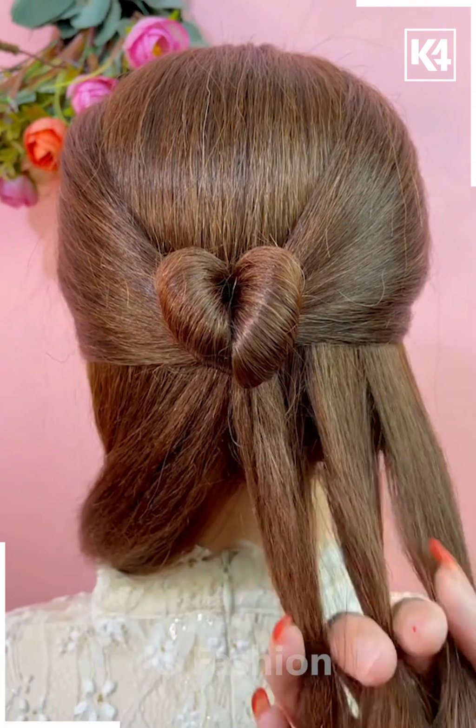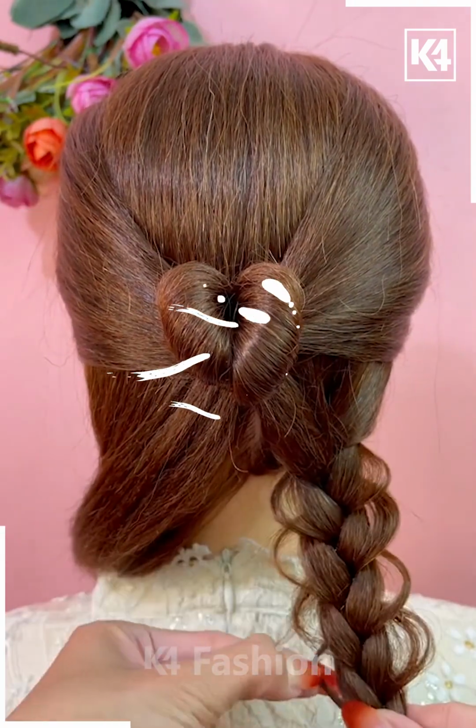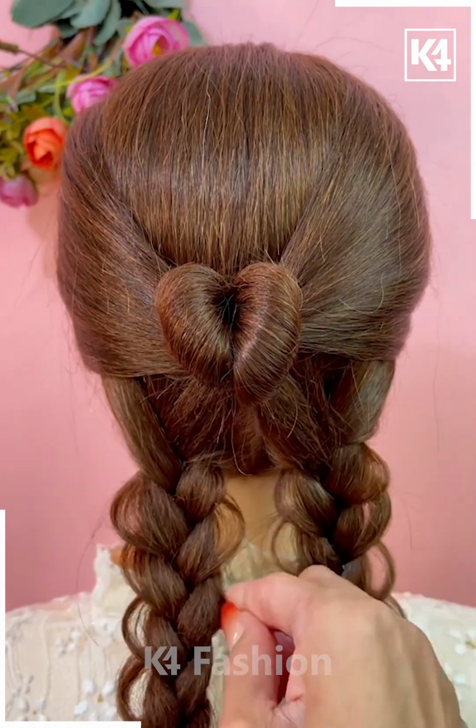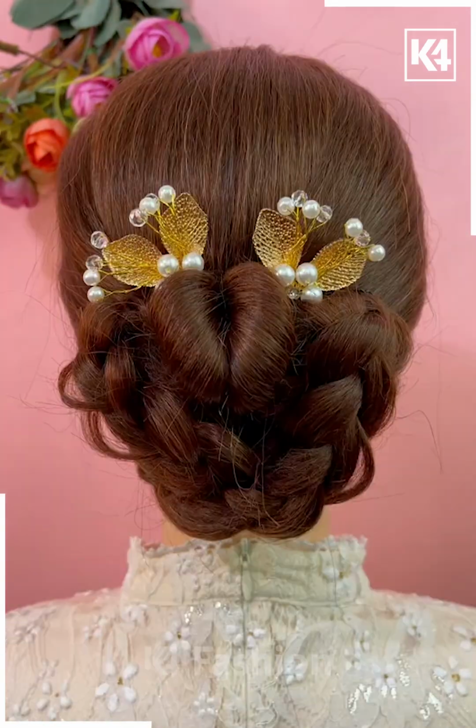Make pleats like this, taking the hair out like this, giving it a messy look. Messy hairstyles are definitely one's favorite and it adds to the hair's beauty. Now let's see crisscrossing the hair like this and securing it with the help of clutches.